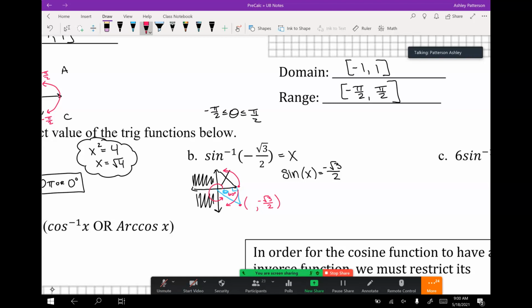So do me a favor. If you're asked to find the inverse sine of a negative side ratio, figure out what the reference angle is only, and that is your answer in the negative rotation. So this would be negative pi over 3, so that it fits within that restriction. I can't rotate all the way around to 330, even though it's a coterminal angle, the same location we're looking for. It has to fit within the domain restriction. So look for the reference angle. Does that make sense? Cool.